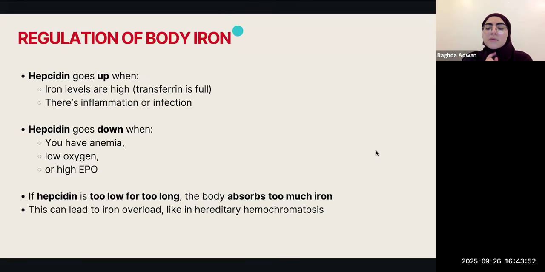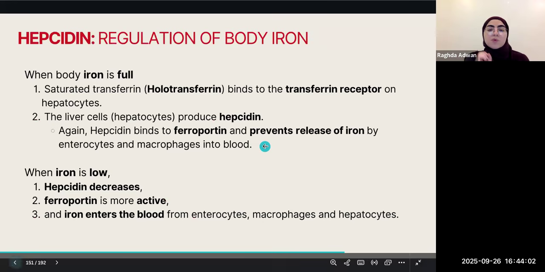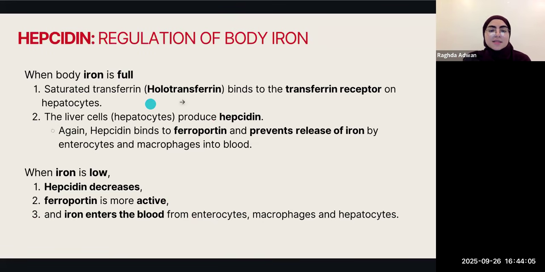When body iron is low, what stimulates hepatocytes to limit production of hepcidin? That is a really good question. Let's go back to the slide. When body iron is low, what tells hepatocytes? The fact that transferrin is now empty. See how hepcidin was triggered to be released by the cells because holotransferrin was full. Holo means full transferrin, or fully loaded transferrin. When there's holotransferrin, hepatocytes can sense it and go like, oh, there's so much iron in our body since transferrin is full, so let's produce hepcidin.